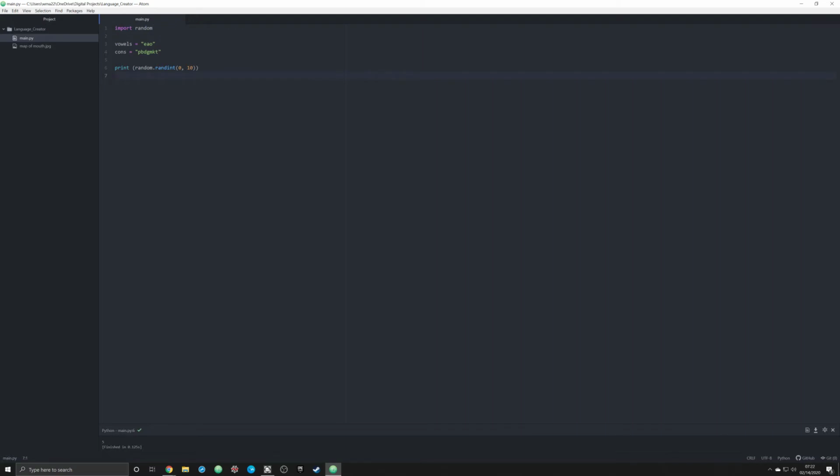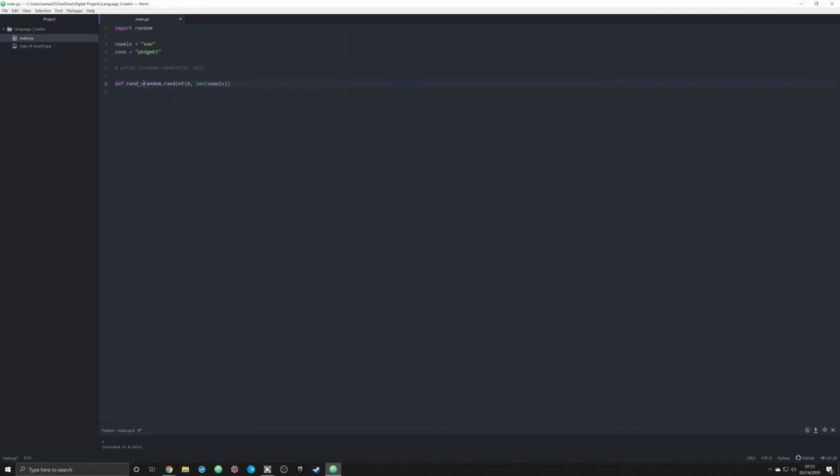Okay, so we've got that. Wonderful. So I'm going to do random.randint, in the range from 0 to the length of vowels. And what that's going to do is return a number for me. So I'm just going to say number is equal to that. Wonderful. And you know what? I'm going to create a whole function just for doing this for myself.